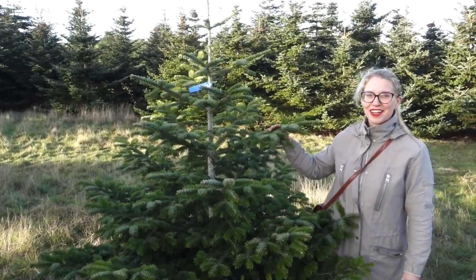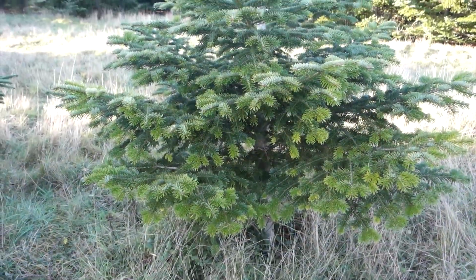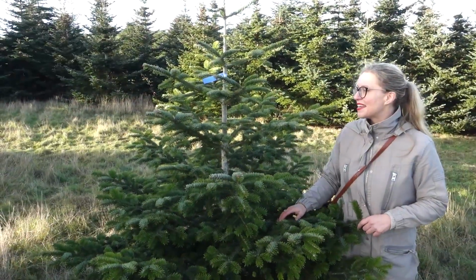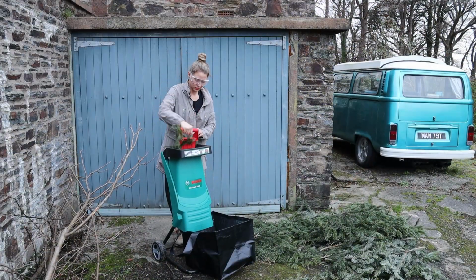Yeah. I think that we've decided on this one. It's the right size, it's really beautiful. We can take this tree home, decorate it, enjoy it in the house, the scent, everything about it. And then at the end of the season, we can put it through the chipper and compost it and use it in the garden.